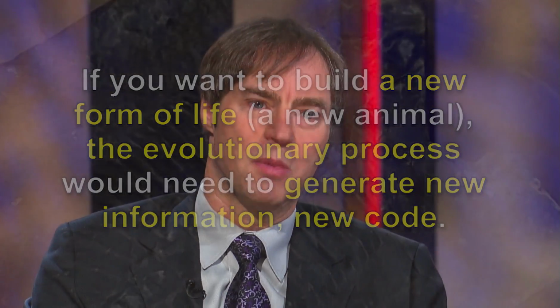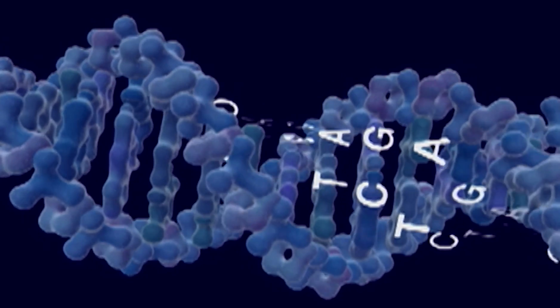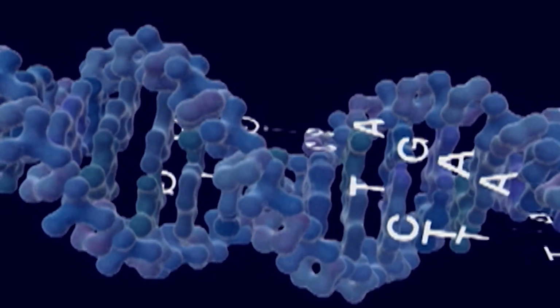And that raises a big question. How does it do that? How would it do that? How could it do that? And one of the reasons that's such a big question is that the evolutionary mechanism, the driving force of the evolutionary process, is thought to be natural selection acting on random genetic mutation, random changes in the arrangements of A's, C's, G's, and T's, the digital characters in the DNA molecule.